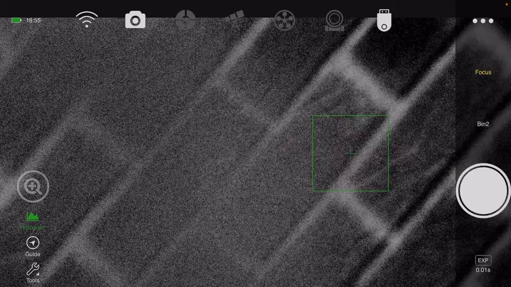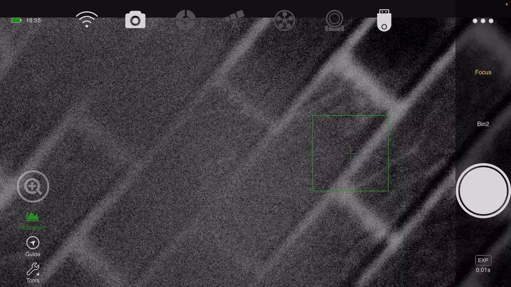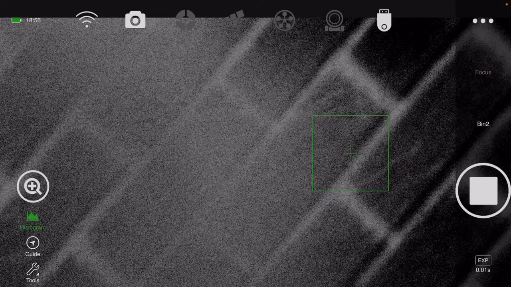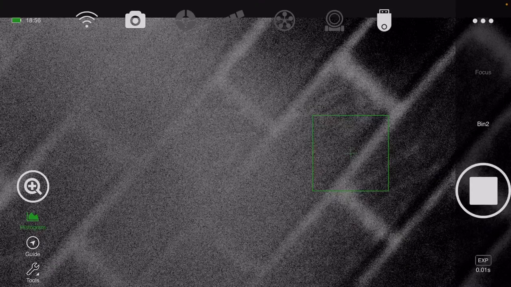Now back to your second question, which is synchronizing the views from focus to preview to video. Focus doesn't have a lot of flexibility in the view that you have. Now, this is my neighbor's wall across the street. And when I put it into focus mode, you can see what we're getting into. This is a pretty severe crop of the chip.